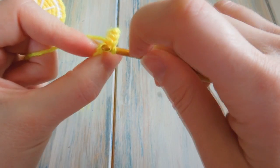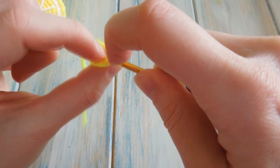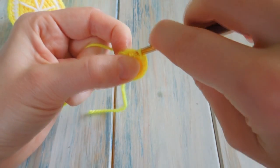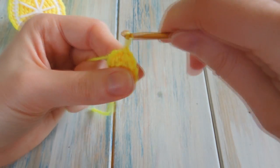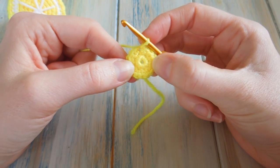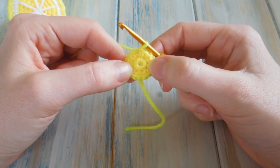Even if you try and keep it loose, it always seems to get me sometimes. It has a mind of its own. There we go. Just likes to get me. So there we go. So by the end of that round, we should have 16 stitches.